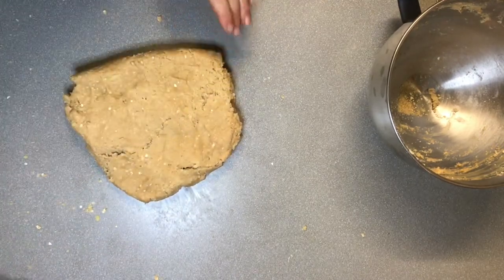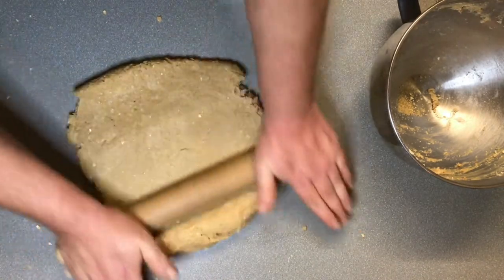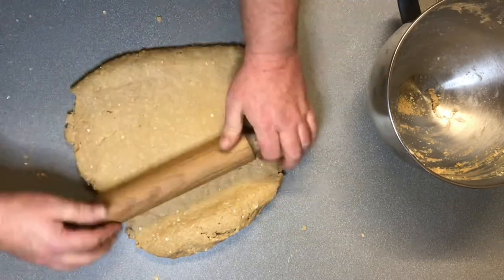There's that dough. Just roll it out. And we're looking for about 5 to 6 mil, which is about 1/4 inch thickness.